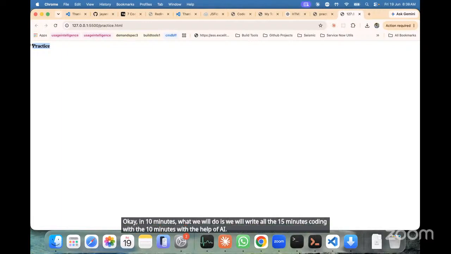By the end of each session, in the last 10 minutes, whatever I taught in that class, I will do it with AI. So in 50 minutes we will write the code, and then in 10 minutes we will write all that 50 minutes of code with the help of AI. AI will write it automatically. You will learn how to use an AI tool to write code, get to know the fundamentals, and know how to write it with AI.